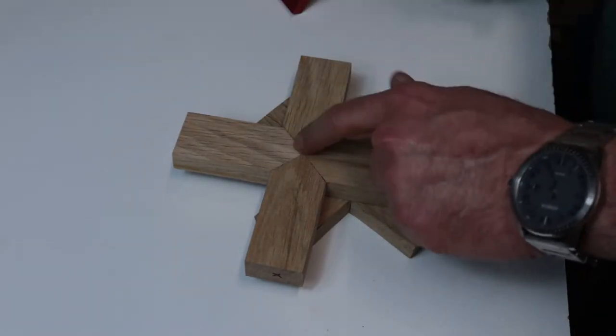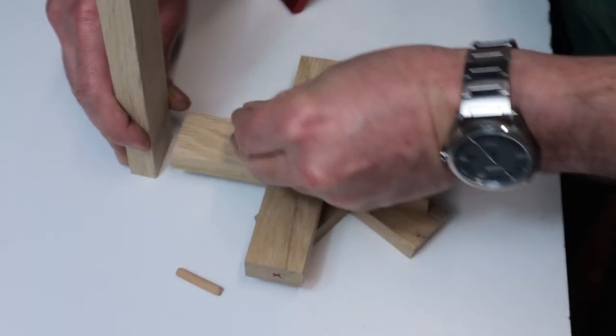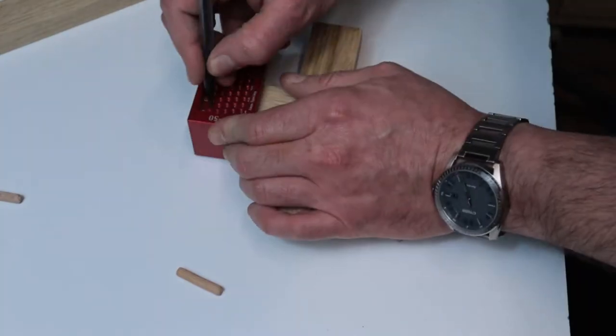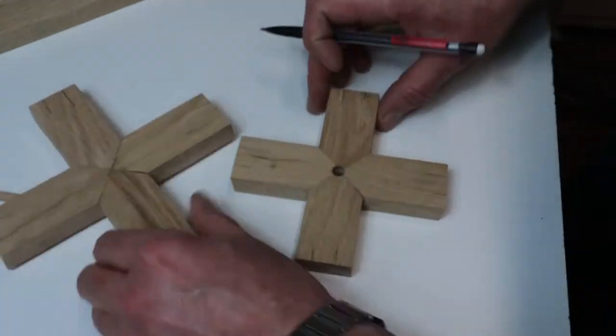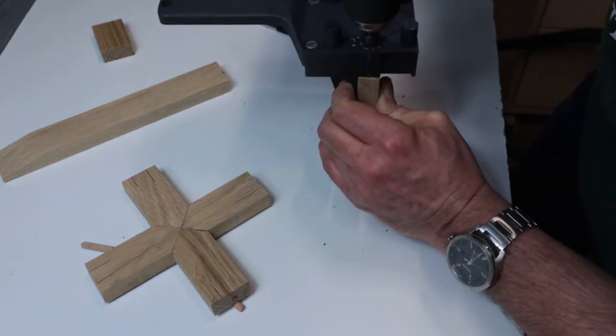I will join the cross members to the uprights with dowels. First off, I'm marking the distance for the dowels, 10 millimeters from the sides. The doweling jig is set to half the thickness of the board.